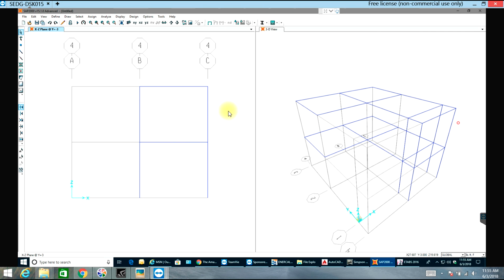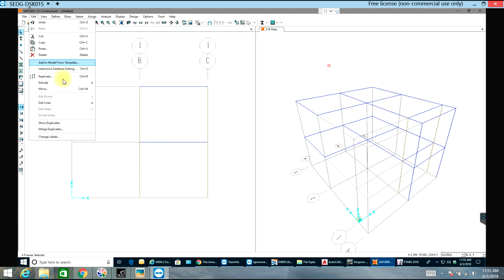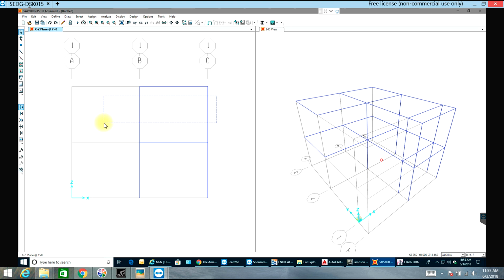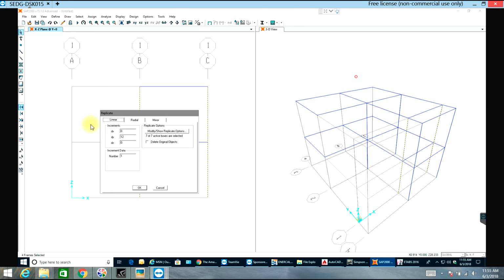I need more replications to be done, so I'll go to grid 1. I'll say move up. There you go. Now as we know, the x and y grids were spaced at 12 feet. We'll say replicate and 12 feet. I'll select OK, and then again I'll select those 4 columns. I'll go to replicate. I'll say 24 feet because we are at grid 1, and from grid 1 to grid 3 it will be 24 feet. I'll select OK.